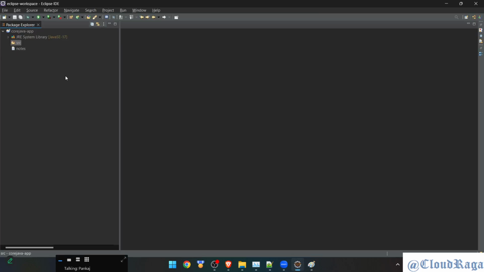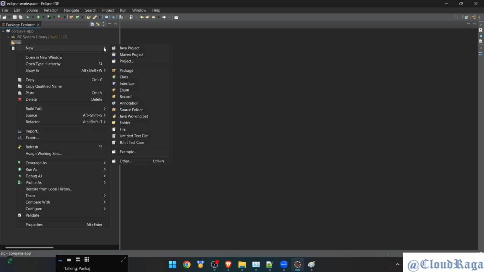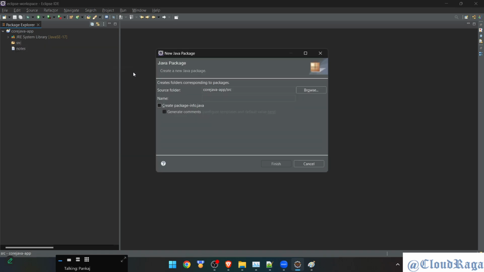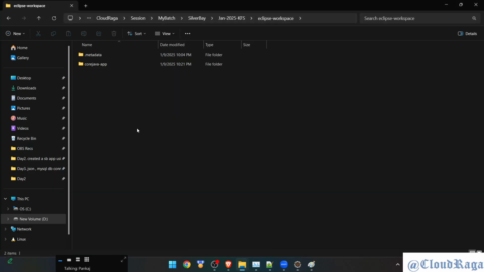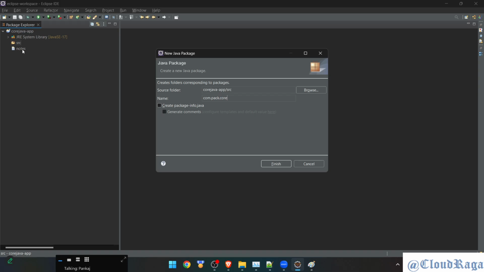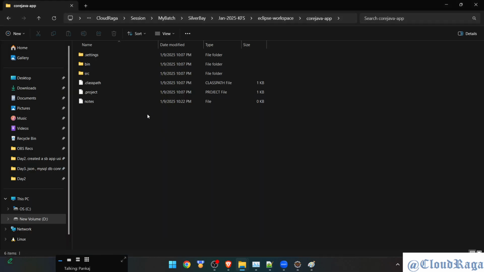On src, guys, now focus here where you have to create a package. Right click on src, the source folder, then New, and you will get the option Package. Click on that and write any package name. I follow the same process: com dot pack dot core, three words separated by dots. Before I click finish, let me show you the project structure where we have created the workspace. Dot metadata and our project, expand, and you can see multiple folders and files, but Eclipse shows only the required files, while by default it uses lots of things in between.